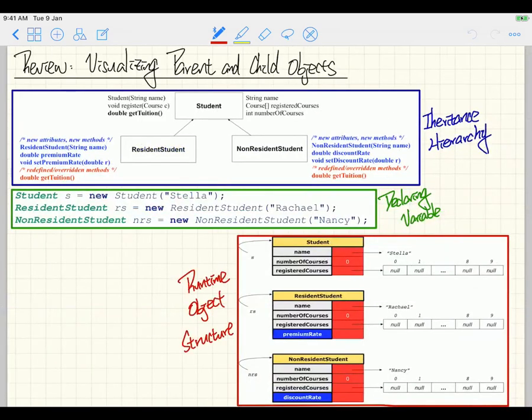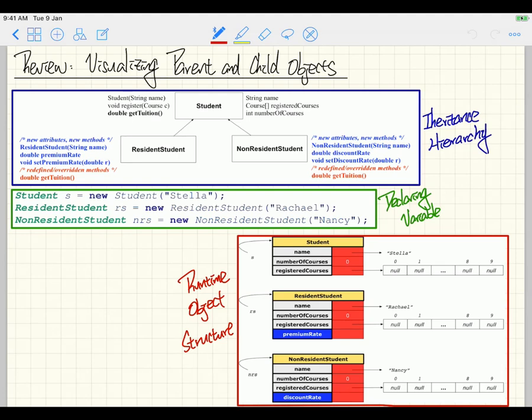Now, let's summarize what we have done very quickly. This is what you can do for every subclass. Basically, you inherit all the attributes and methods from your parent class. Let's not worry about private. Let's assume that everything is not private. Okay, you inherit everything, every attribute, and every method from your parent class.